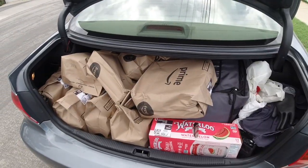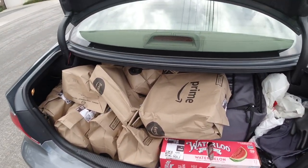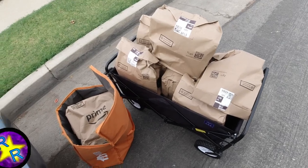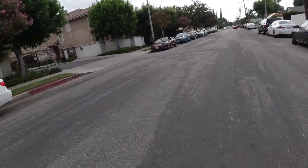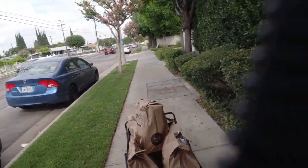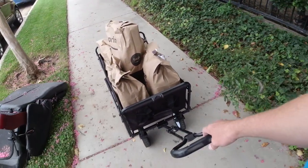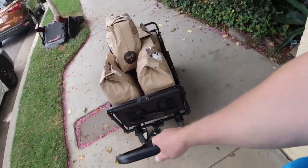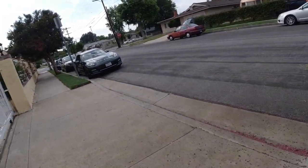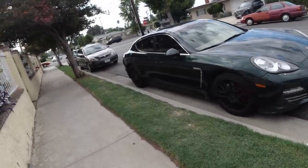All right, this will be a clear example of why I do not like it. So I'm gonna have to get the wagon out and get everything and go around the corner and then get in. Okay, there you go. Can't tell you how much I am unimpressed. Tell you what, you have got to have a wagon if you're gonna be doing tons of grocery deliveries, Amazon Flex. I would be hating life right now if I had to carry all this stuff because apartments can't have parking and make it easy on people who deliver.